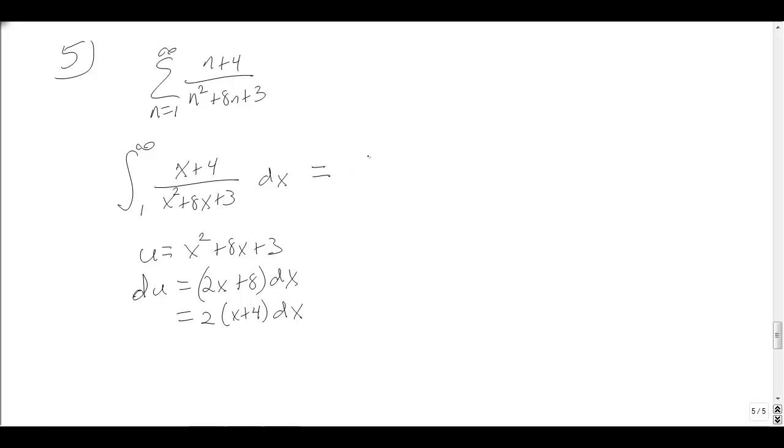So what I'm going to get is an integral. The 1 over x squared plus 8x plus 3 is 1 over u. I can take the x plus 4 times dx, which almost gives me du. I'm missing the 2, so I'll get a 1/2 du. And then bounds in terms of x; you could convert them by plugging in 1 for x and infinity for x, but I'm just going to convert back to x and do things there. So what I get is 1/2 times the antiderivative of 1 over u, which is natural log of the absolute value of u. Here things will be positive. Don't need a plus c. Bounds are something for u's, which I'm not going to bother with.